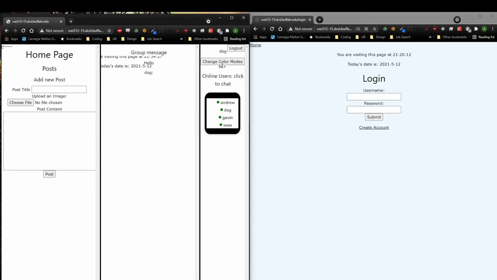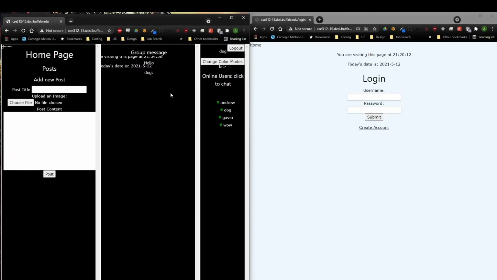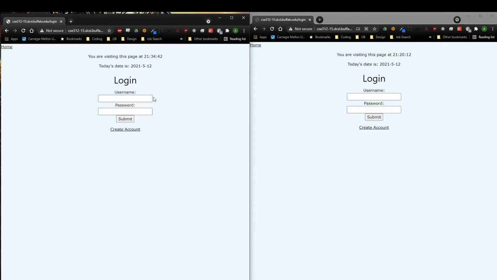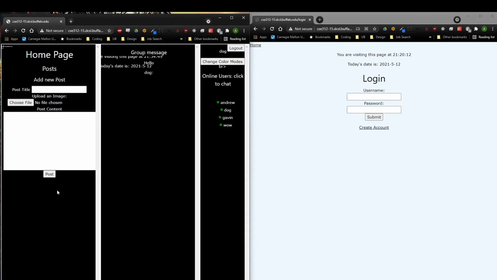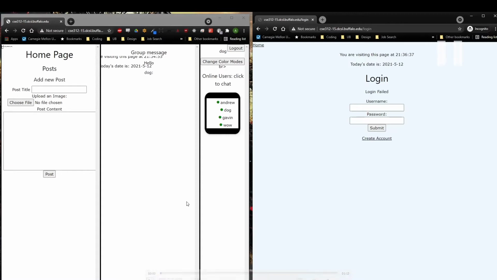Next, we'll demonstrate how there's a dark mode. When you click the button, everything in the page turns dark with the text turning white. And then this persists even after you log out. And when you relog, we'll see that the user is still in dark mode, and you can change it back to white mode or light mode.